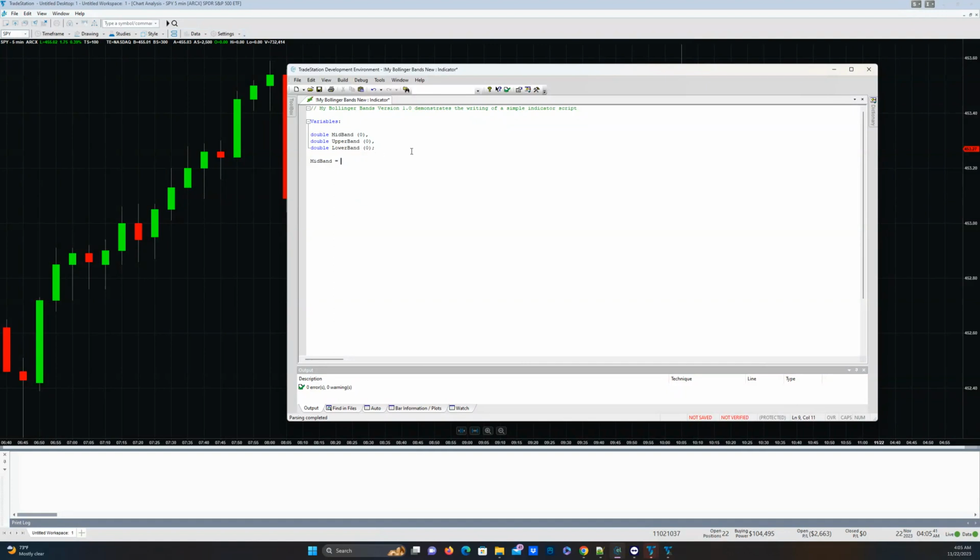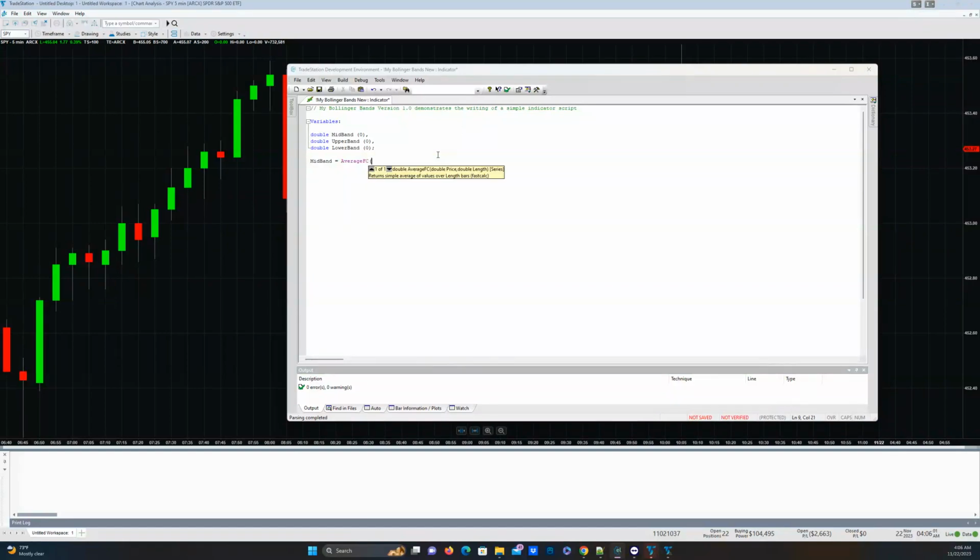And there's a function built into TradeStation which produces a moving average. And all you have to do is you call that function, which is called average. Average function is that, average FC. And you open the parenthesis.